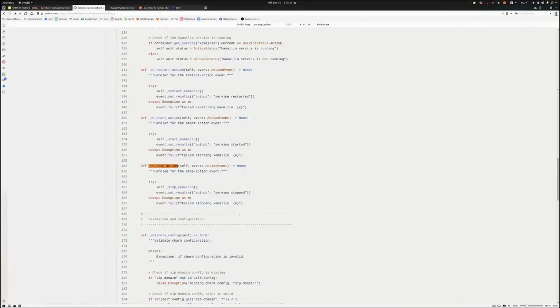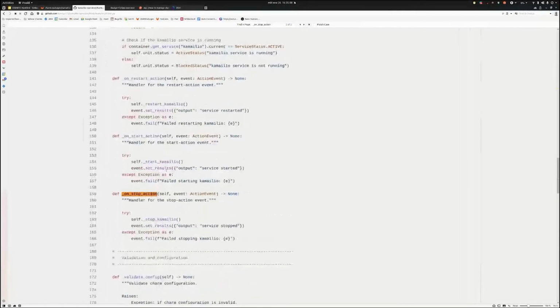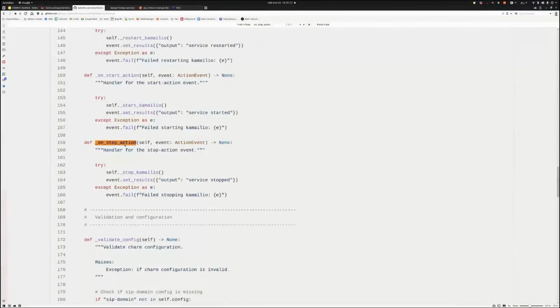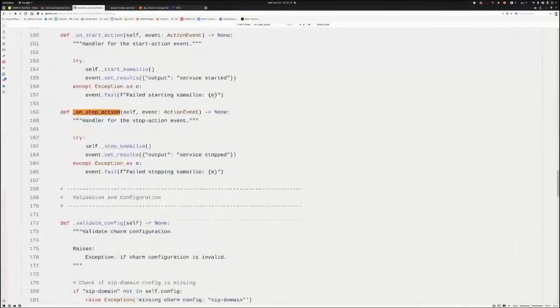Let's focus only on that, not be afraid of the other lines. This action will try to call the stop Kamailio function that will actually stop the Kamailio service.